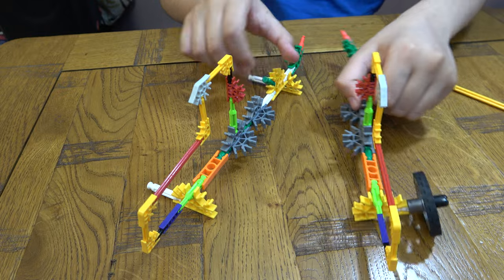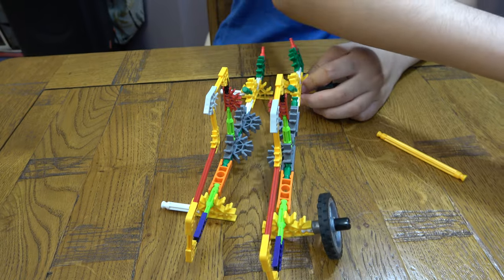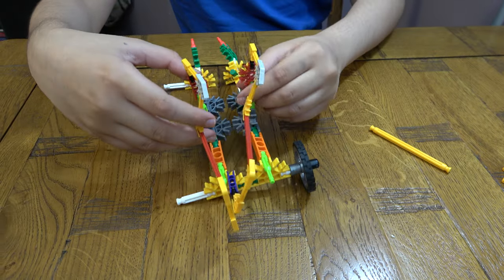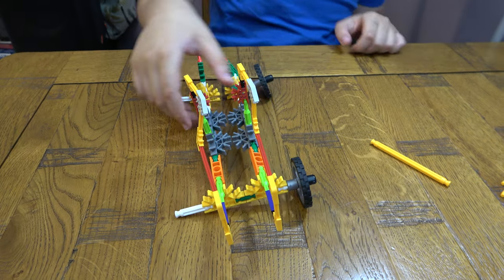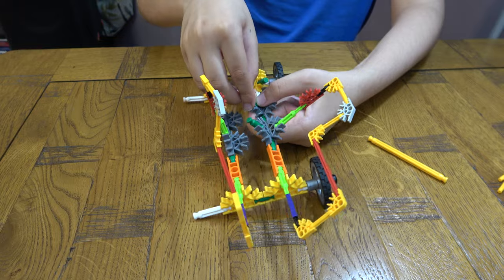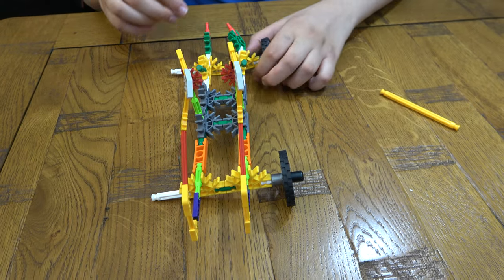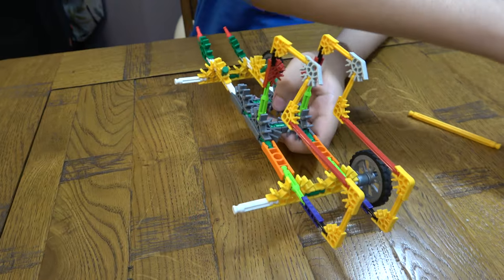And now we're going to get it back together. So it's going to be really thin, so what you're going to do is from the front we're going to start. So first, one of these. Okay. So these two grey ones, you're also going to attach like this. Like that. There we go. And from the back, these two yellow ones, like here, we're also going to attach the back as well. Same way.